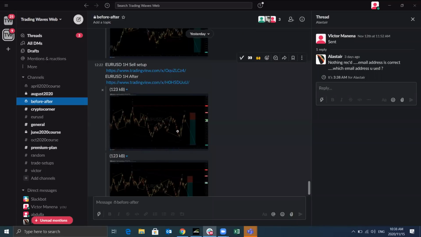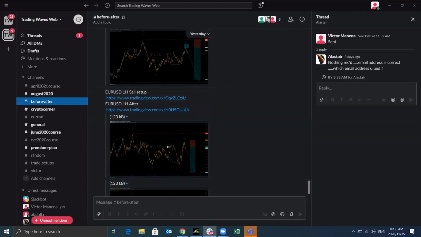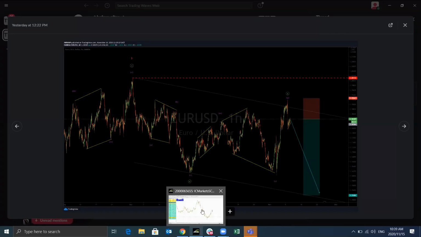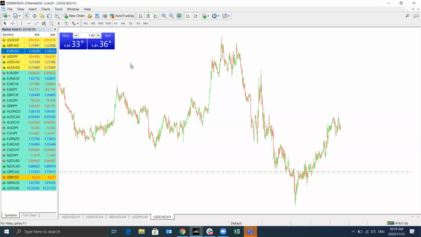So this is just showing you the entry on Euro US dollar. These have not played out quite yet, but I'm just going to show you that we've already executed the trades here on Euro US dollar. So Euro US dollar, we've already executed the trade here. It's currently correcting here, back at entry. So we're expecting this one to continue to the downside. So if you look at Euro US dollar, we are already in that trade.